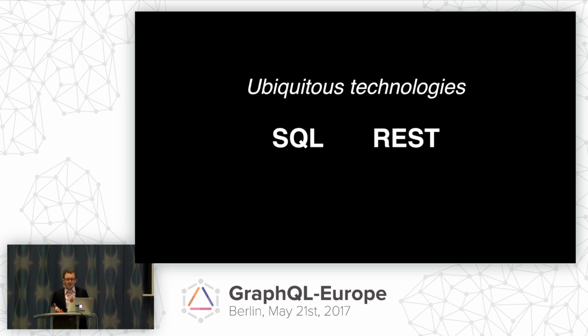So I'm not sure what the measure for ubiquity is, but I don't think it would be wrong to argue that both of these two technologies are ubiquitous, especially for the kinds of things that we all build day to day. The difference is that SQL is over 40 years old, and REST is almost 20. GraphQL, by comparison, has been publicly published for under 2 years. With some time and some effort and care, I really believe that we'll see GraphQL become just as ubiquitous as these two.